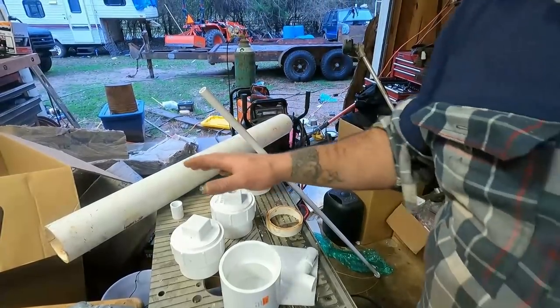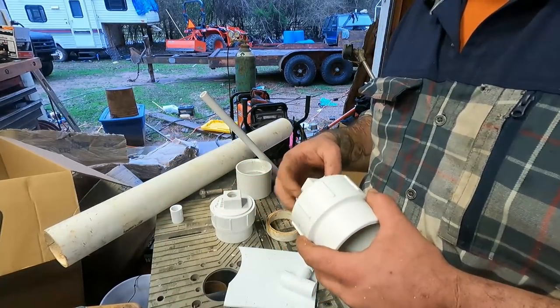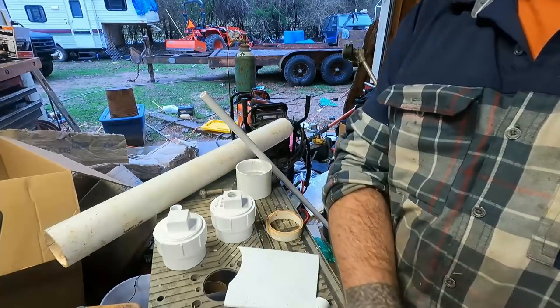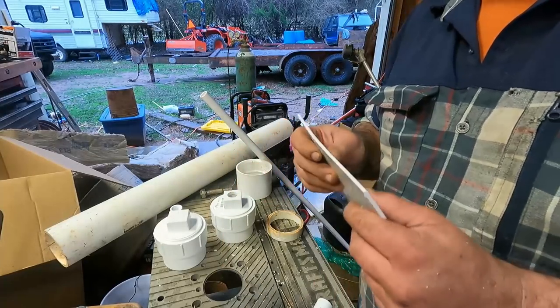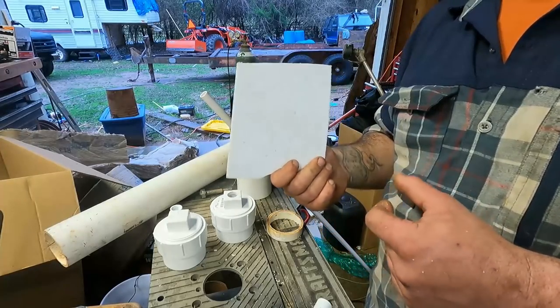All right, so you got some various stuff here. I got some 3-inch PVC pipe, some couplings, some end caps with screw-on fittings, some other various fittings, hose clamps, PVC pipe. I got some thick Teflon sheeting here.